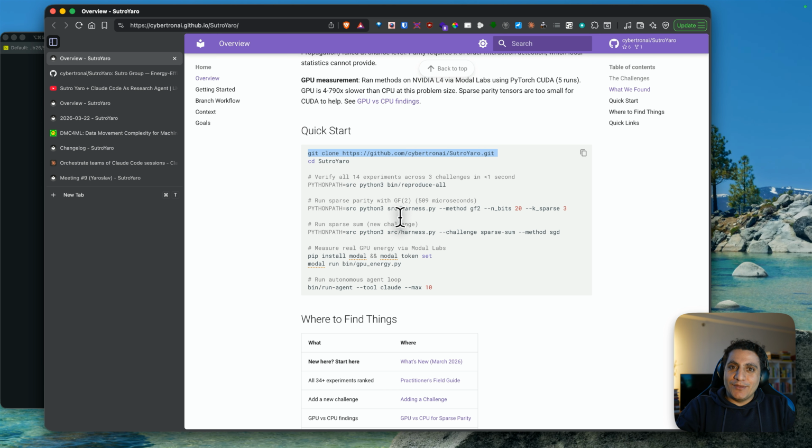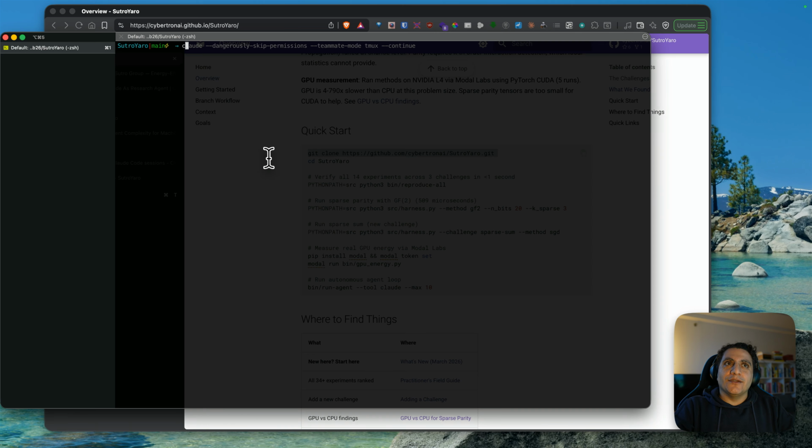Anyway, to get it started, I would do a git clone, and then there are a couple of other integrations, but I think just even git cloning and then going into the terminal and pulling up your favorite coding agent would be fine. There are a few options here. I'm going with Claude Code.